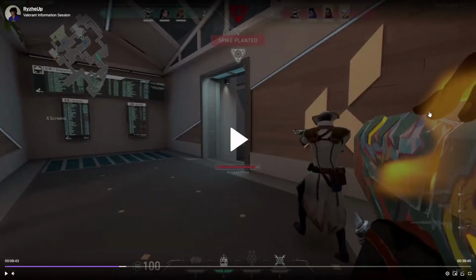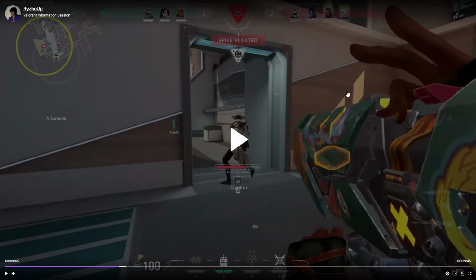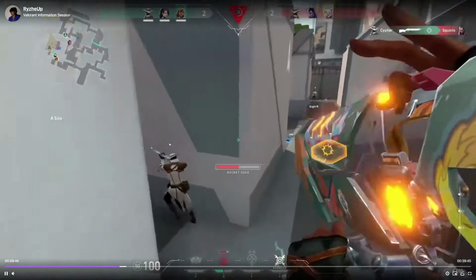You should also check this right corner no matter what. This totally rolled Yoru, throws the fake footsteps and walks in the corner, right? He double kills you on Cypher there.